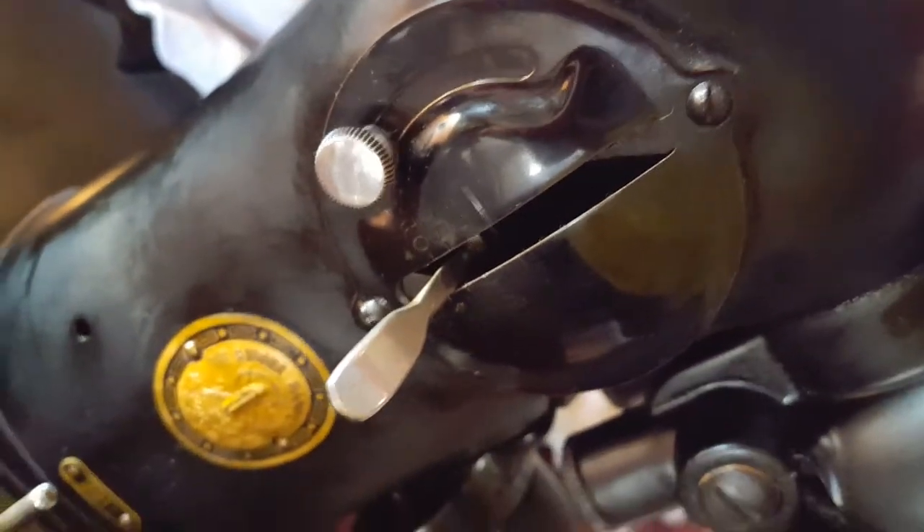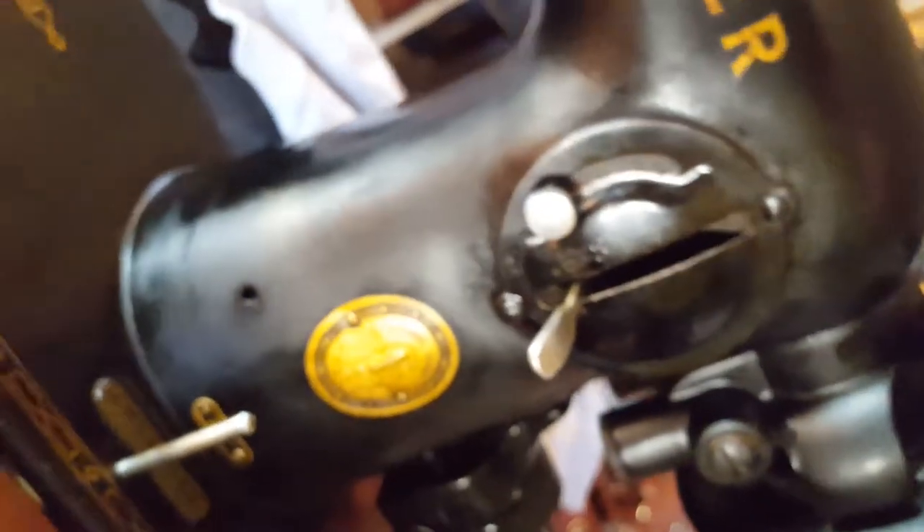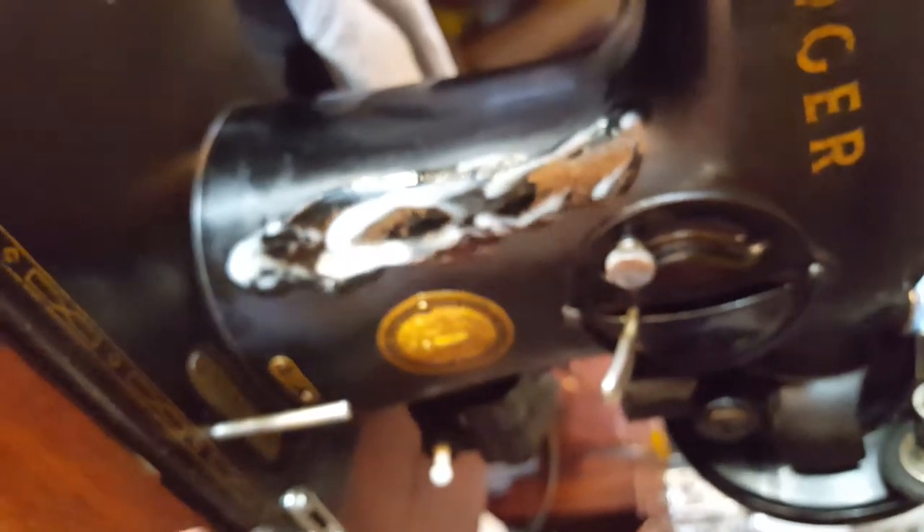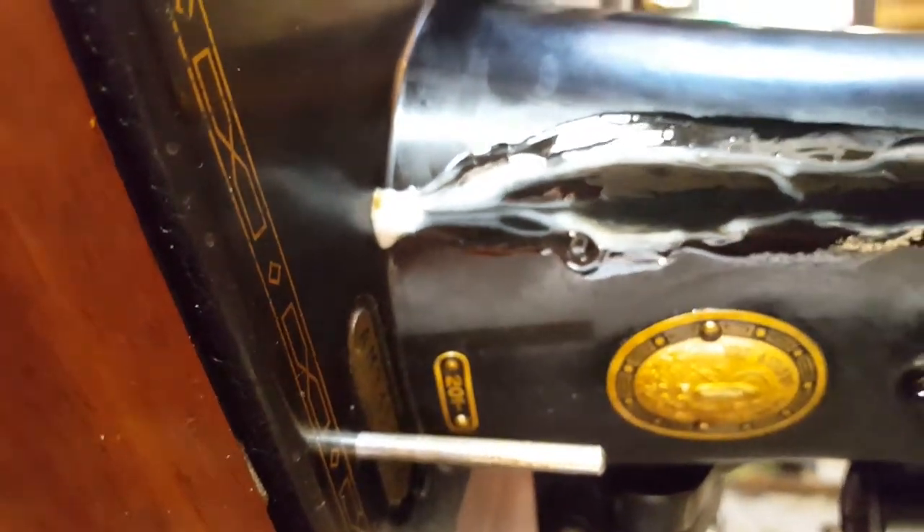This is really starting to look better, but one of the biggest enemies to one of these machines is tobacco. I'm going to take a little bit of this Goop hand cleaner. You see that dull spot versus the shiny line? I did a little bit on the other side to see what it would do, because I was basically just reapplying the nicotine before. So I'm rubbing some Goop on this — I've probably got enough nicotine in my system from this machine to cause cancer. And look — you can see the yellow nicotine just melting down the machine.